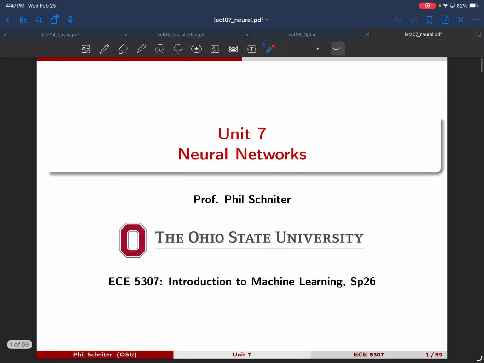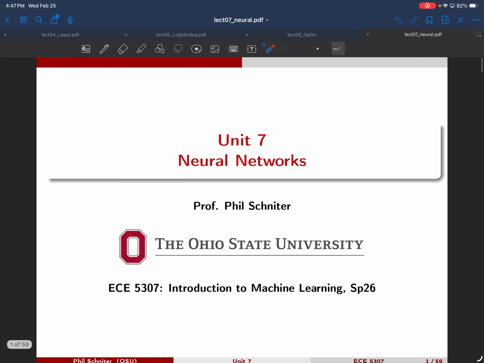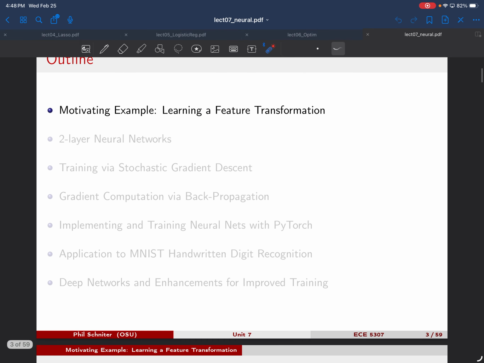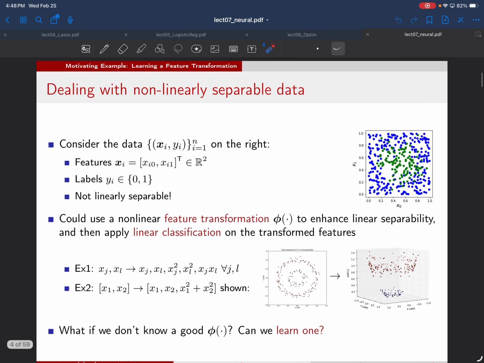So we can then jump into the next unit, and I think this is where things start to get really fun in this course, and we start to get into topics that are much more modern and relevant to things that are going on today. So we're going to start talking about neural networks, and we're going to basically just consider a really simple problem and different ways to solve it that are going to lead us down the path that leads to neural networks.